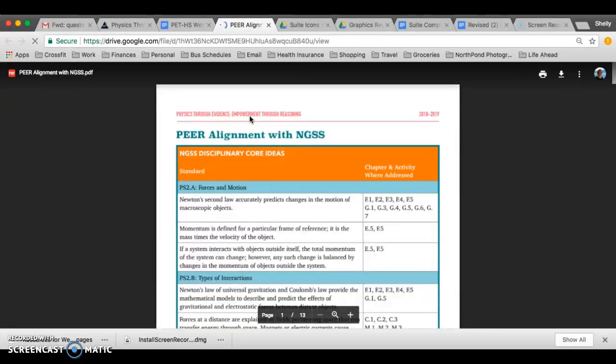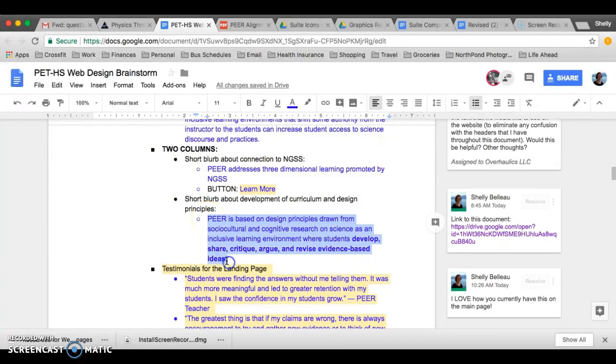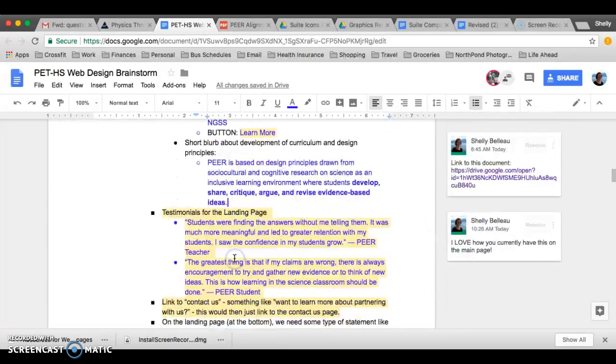And I'm hoping these are showing up for you now. I'm wondering if it was a permissions issue. I went through and redid all the permissions because all the links worked for me, so I'm guessing that was probably what the problem was. And then on the right side, it would just have this curricular design blurb here.